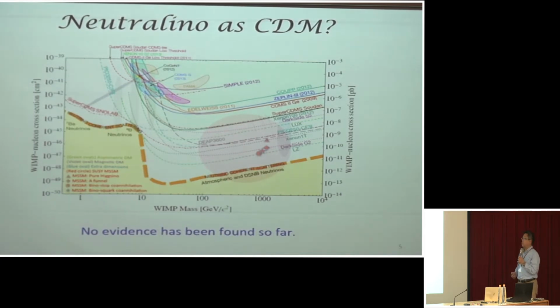Maybe most people here believe that the dark matter is the neutralino, or the so-called WIMPs. However, here I'll show a diagram. The horizontal axis is the mass of the dark matter, and the vertical axis shows the dark matter-neutron cross-section. Here we have the current limit by XENON100, and maybe now we have a more stringent constraint on the parameter space. And these are future experiments. As you can see, in spite of the many efforts, no evidence for dark matter has been reported.